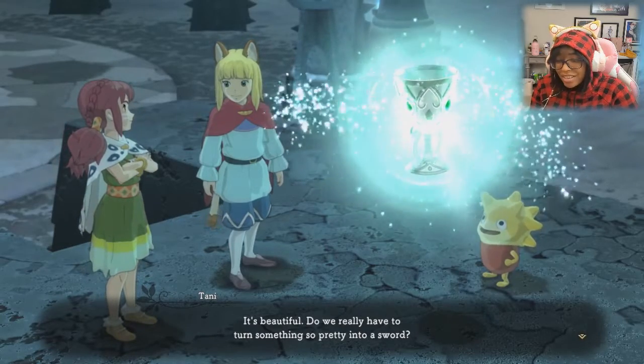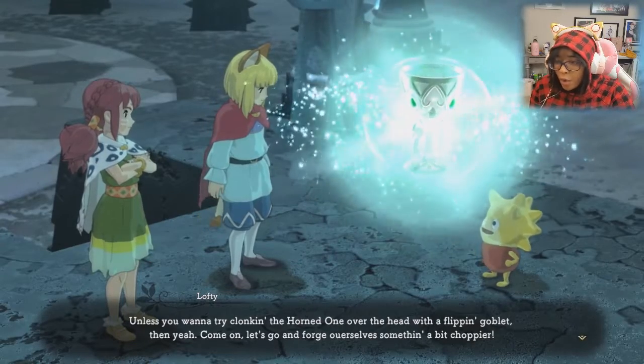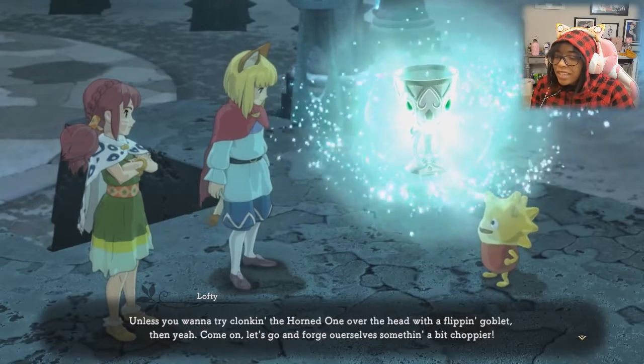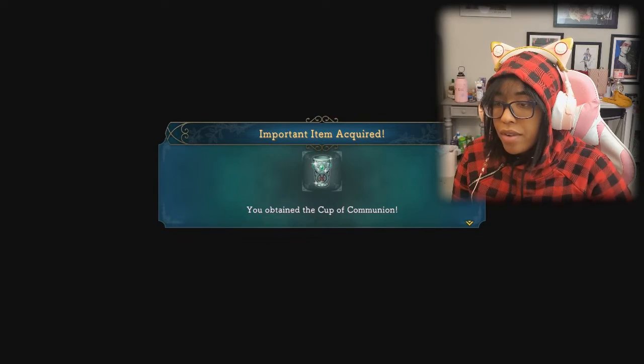Do we really have to turn something so pretty into a sword? Unfortunately, yes we do, Tanny. Unless you want to try clocking the horned one over the head with the flipping goblet, then yeah. Come on, let's go and forge ourselves something a bit choppier. Come on, say the words, Evan. You obtain the cup of communion.